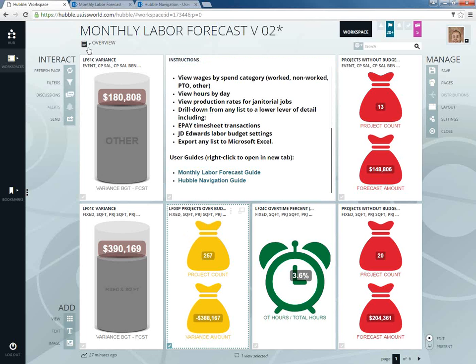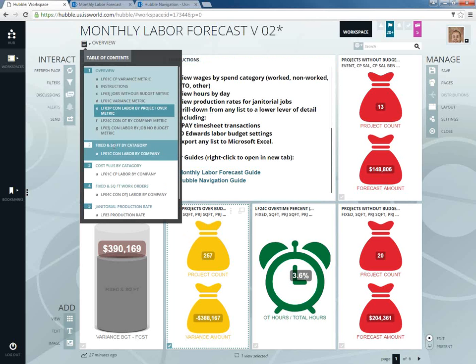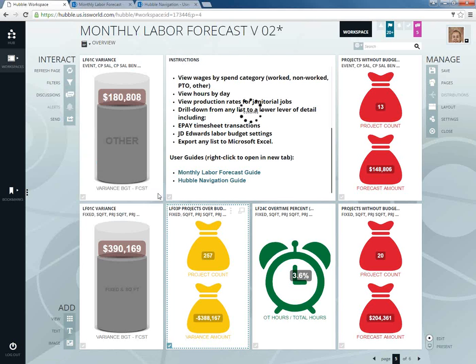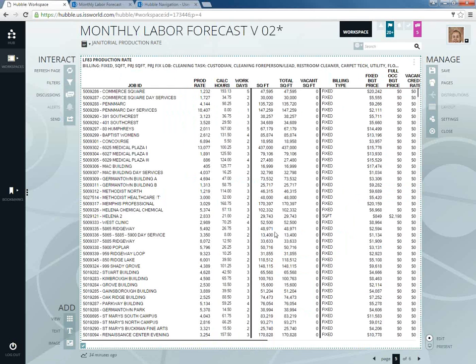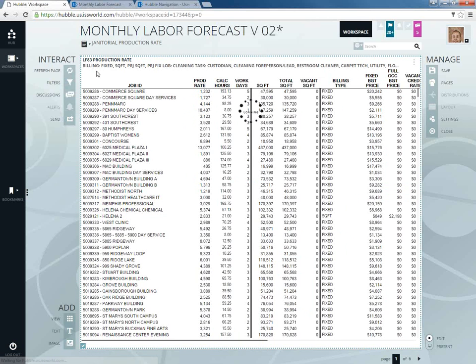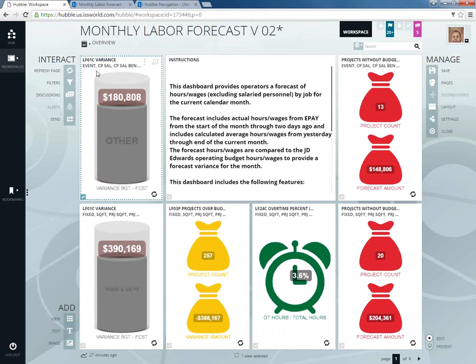One of the things, real quick, and I'll just show you here, this is the table of contents. You can at any point go through any of the different pages. As I mentioned earlier, you can go through any one of these pages, let the system refresh, and provide you the information for the selection you've made. We're going to start with the overview page, which is page 1. On the overview page, you'll see a couple of cylinders, a couple of little icons that look like money bags, and a big old clock. Each is going to provide you a different piece of data.